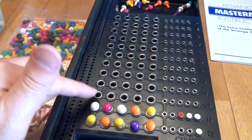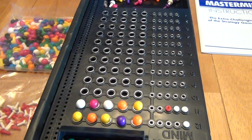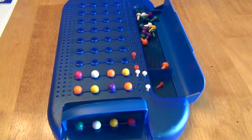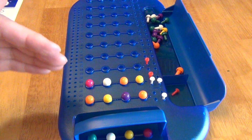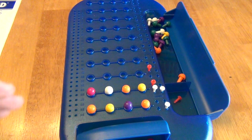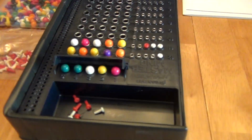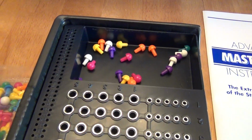So you have a fifth peg, which offers a whole extra level of combinations to pick from, and two new colors. With normal Mastermind, an adult can usually solve the game, if they're trying really hard with deductive reasoning, in about five or six turns, and more if you're being a little bit more lazy, just playing for fun and not trying to challenge yourself as much. So this really offers a significantly higher amount of challenge for the play.